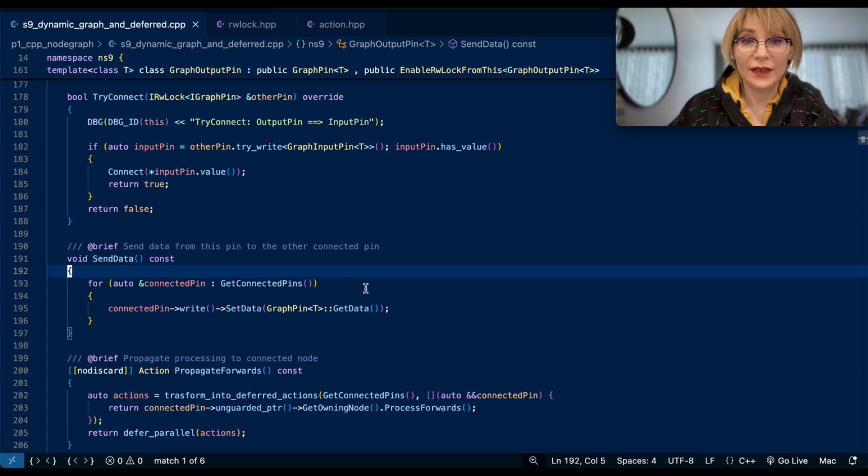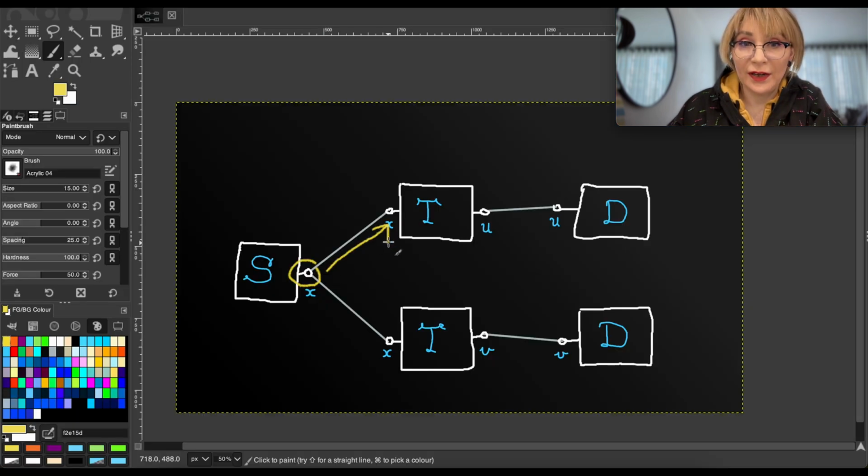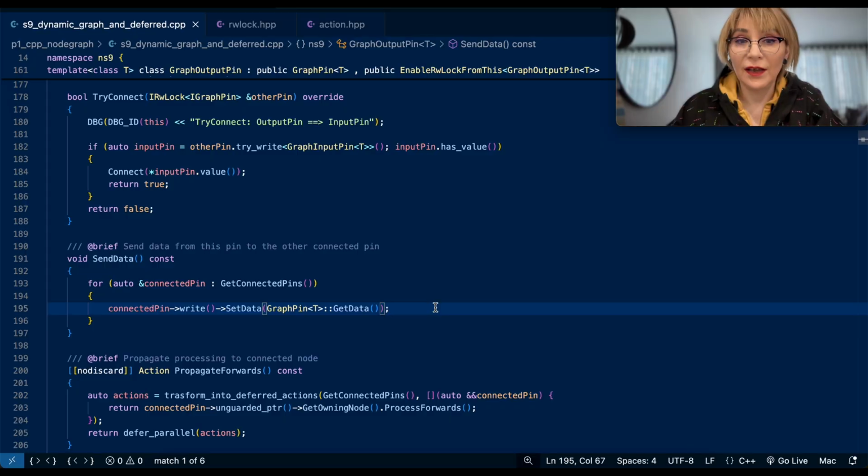We can see that send data takes a list of connected pins. The connected pins are the input pin of transfer node U and the input pin of transfer node V. And then, for each of those pins, we lock them for writing and set the data to our data.